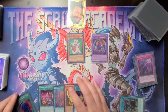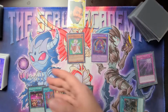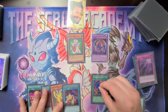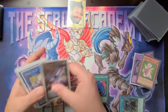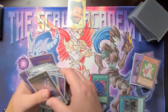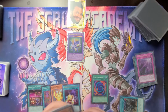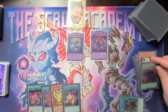So from there, we're going to activate Frightfur Kraken's effect. We'll send whatever they have on their field to the grave. So now we can't attack directly this turn, but we can get around that. So what we're going to do is activate our second Polymerization using our dog and our Kraken, going into our Sabertooth. Now Sabertooth's effect is going to special summon one of our Frightfurs in the grave. So there's that for us.